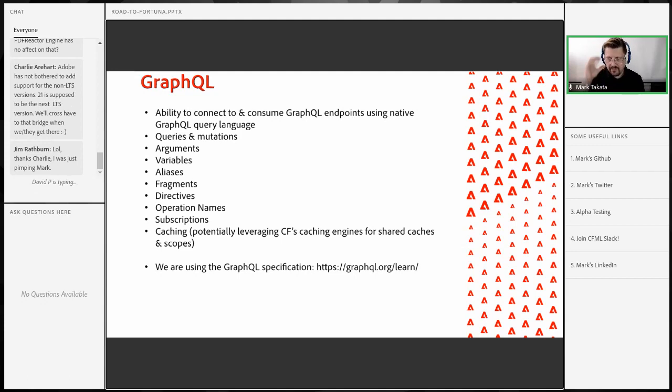So that's using WebSockets under the hood. I'm hoping that we are going to make it just a little bit easier to utilize WebSockets to do this kind of subscription style of querying for data in ColdFusion. We'll see how that goes. I don't think we have the sub in quite yet. And actually, we don't have GraphQL in the current alpha, in case you're in the alpha wondering where the heck GraphQL is. It's not in there yet. It's going to come in the next version.